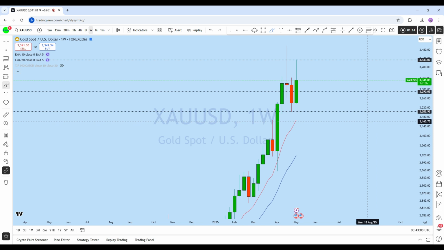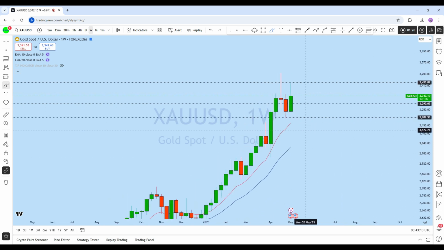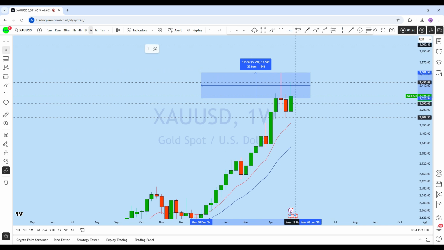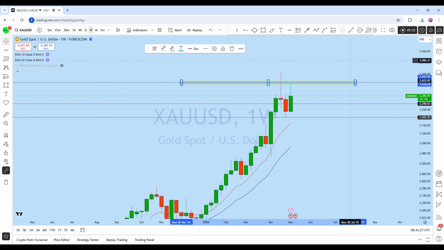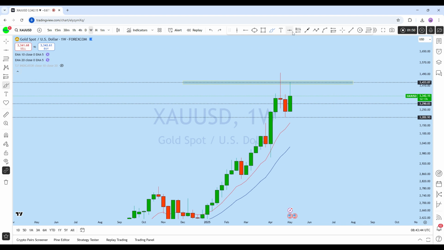If we look at the weekly chart, you can see that from the weekly, it is also showing a potentially long-term bullish market structure. But at the same time, the price tested the previous weekly long wick candle here. We see the price tested this 50% of this long wick, and from that zone, the market has got a rejection from this level. Now, with that rejection, as the market has got a reaction from the top, expecting XAUUSD potentially to drop down and even drop further below to this support level from the weekly time frame.